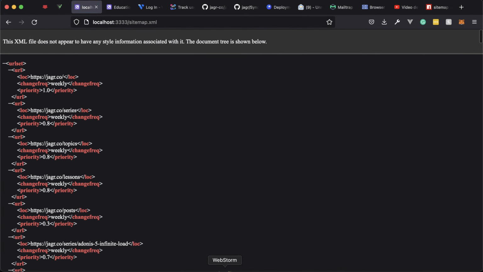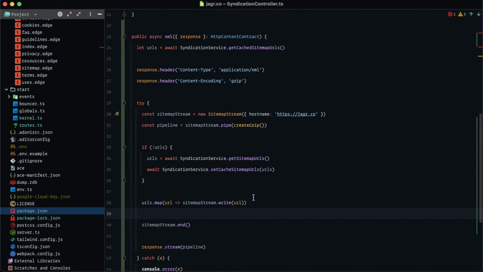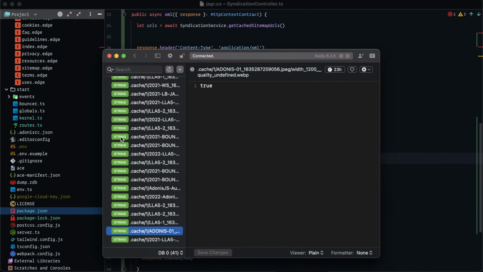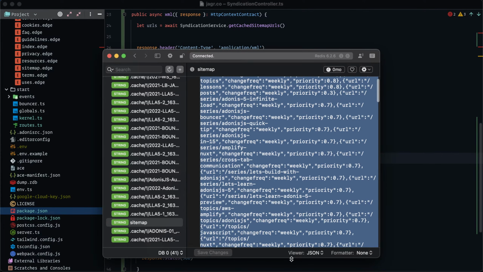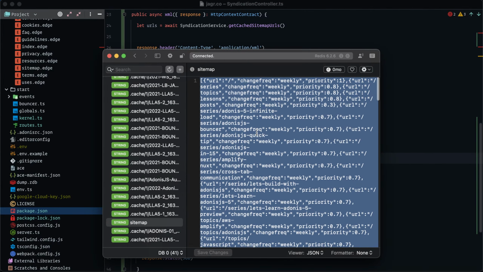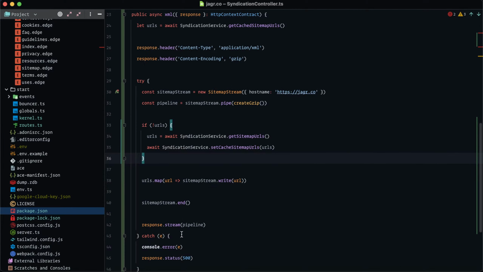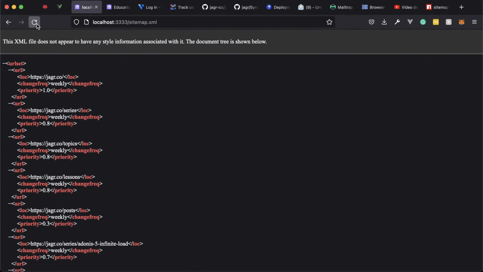There we go. All right, so yeah, the underlying issue was something to do with the buffers, which I probably don't understand well enough to get into. So this is a better way for me anyway. So it's caching the underlying URLs. So here we have the sitemap. You can see now we're not caching the end XML result, but instead we're caching just the underlying database information that's queried, and then repopulating the actual stream and streaming that off as the response. So the heavy lifting is still being cached off. We're just rebuilding the XML format for each request, which isn't too big of a deal for this size of a site.